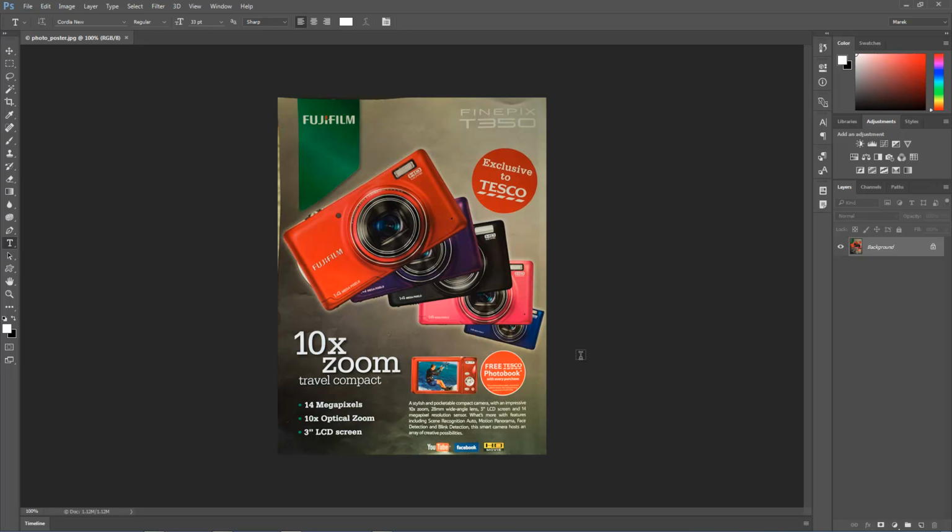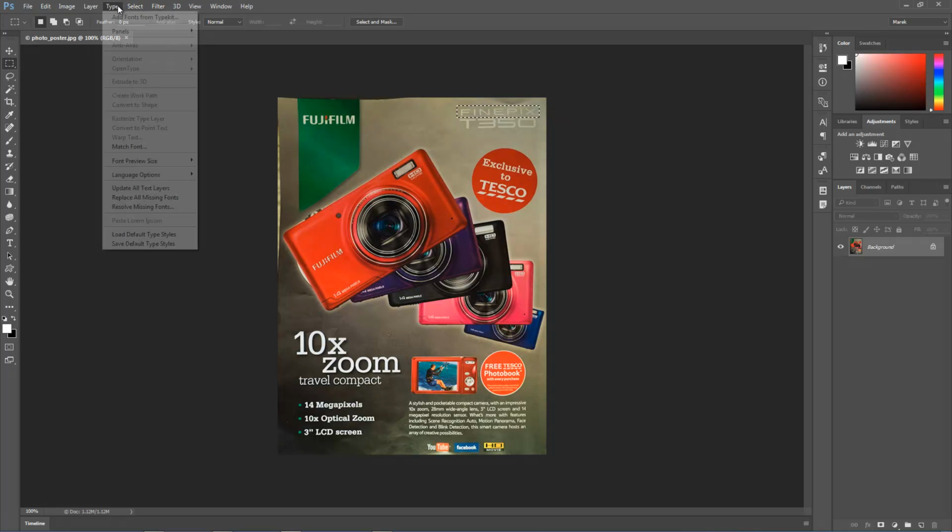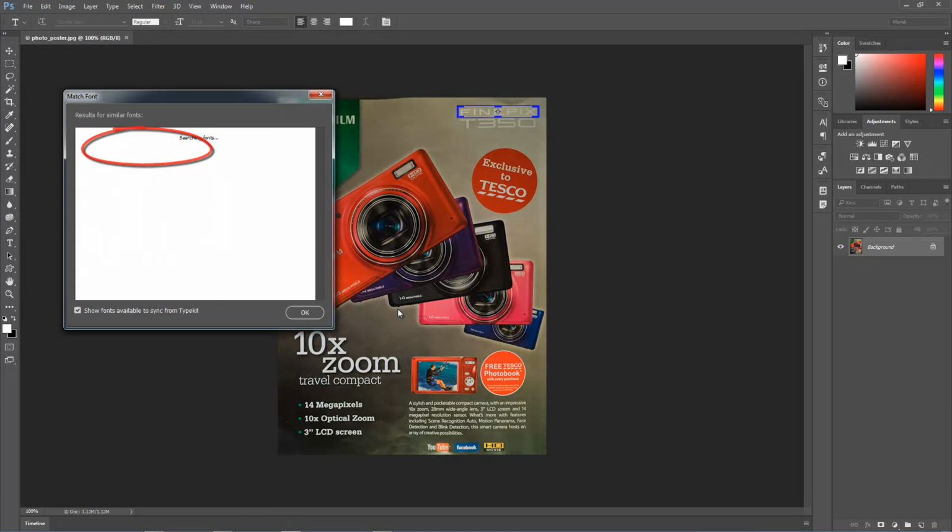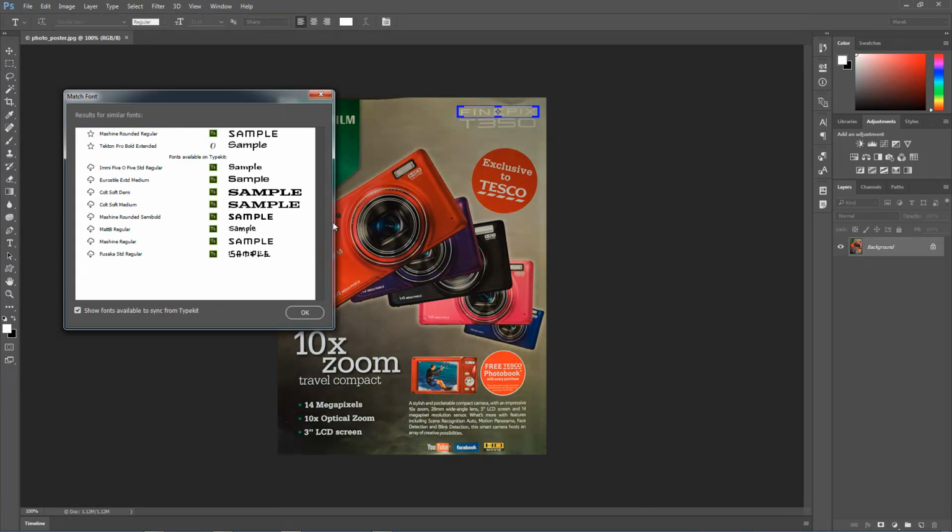So first you make a selection. I'm going to use a rectangular marquee tool, and I'll select this text, Find Pix, here. Here we go. And I'll go to the Type menu and then Match Font. Now Photoshop will look for any fonts that match it on your system. It's found two on mine in here, and it's also looking in Typekit. If it's a font that you have on your system already, you can just click on it to select it, because I have this one here. And this will be selected in your control panel, in your options bar, for the text. So if I click, say, Tecton Pro Bold, for example.